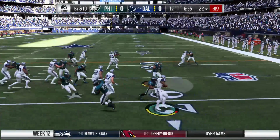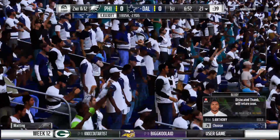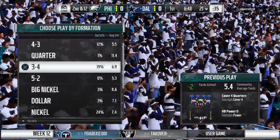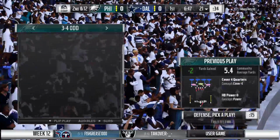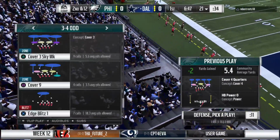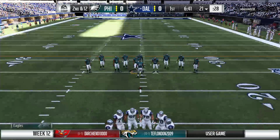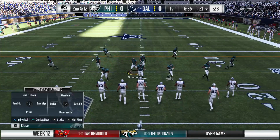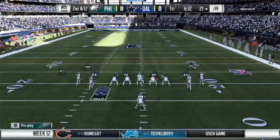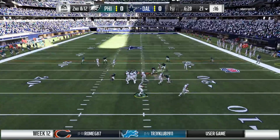Here's the first carry for Ezekiel Elliott. And he'll wind up losing yardage here back at the 21-yard line. That's going to go as a loss of 2, and it'll be second down. Nice play right there to stop him behind the line, but I want to see how this defense continues to play him here in the first half. Yeah, you know better than I. He has the ability to take over a game, so what do you do? Yeah, I think you have to make sure that you bottle him in at varying levels, because if you crowd everyone to the line of scrimmage, if he breaks through, it's nothing but room to run.